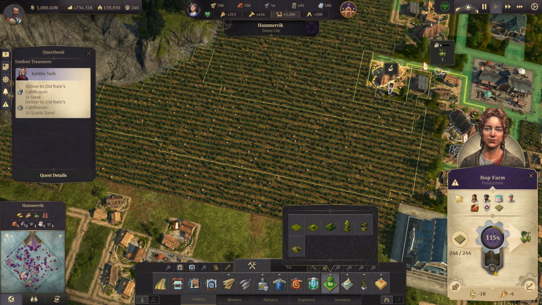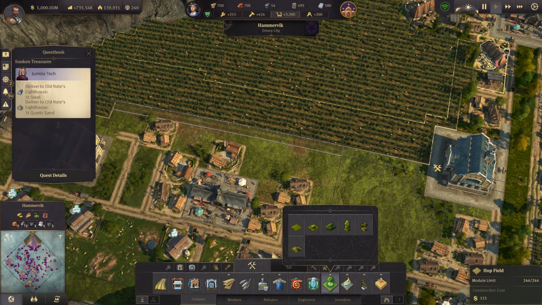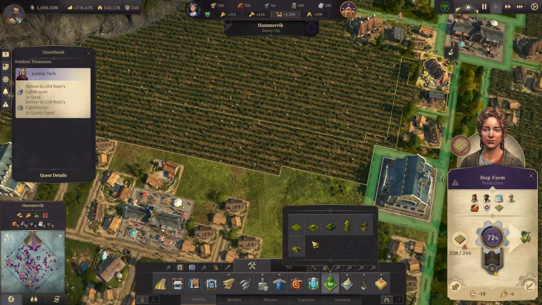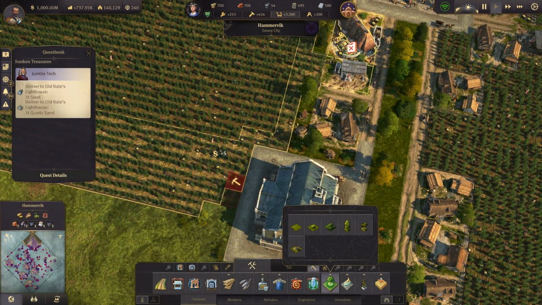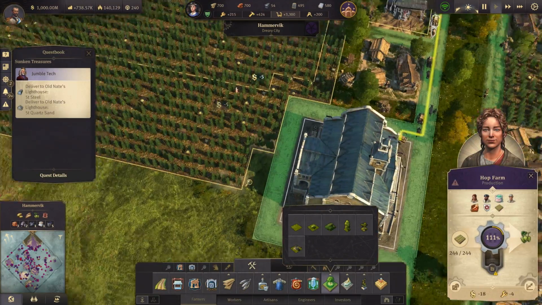And with this simple movement, and this is what I call a master movement strategy plan, I have finished my hop fields. And basically the farming district, I mean the farming island, is more or less done. With emphasis probably on less. Sweet.